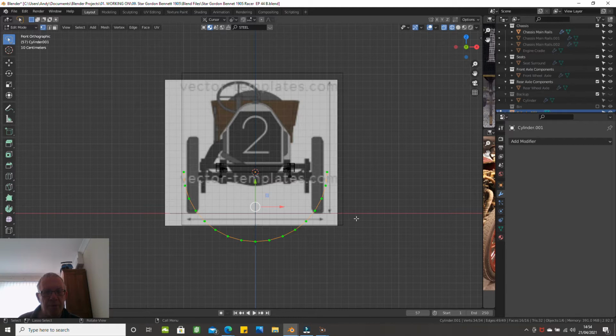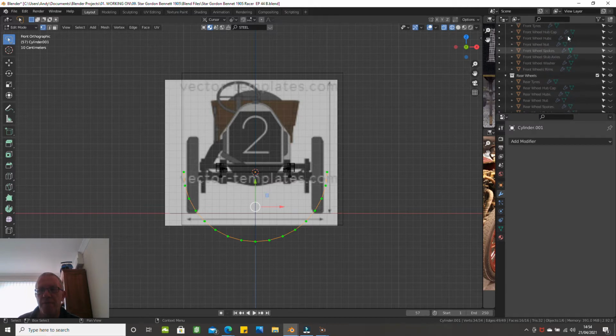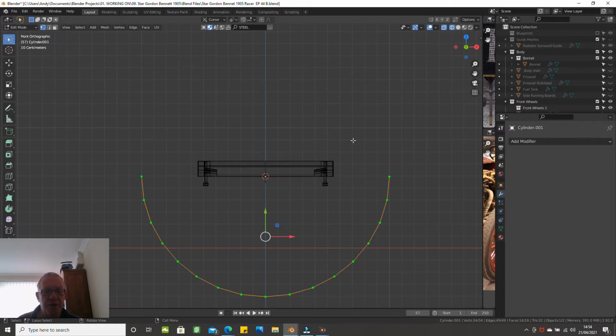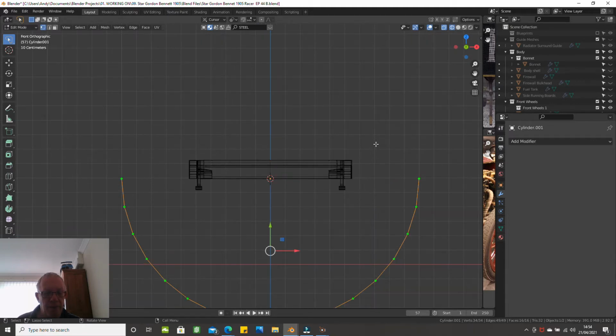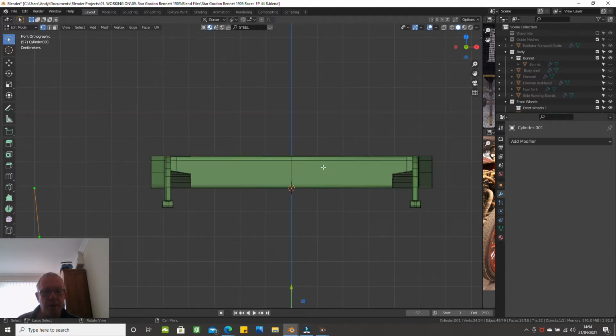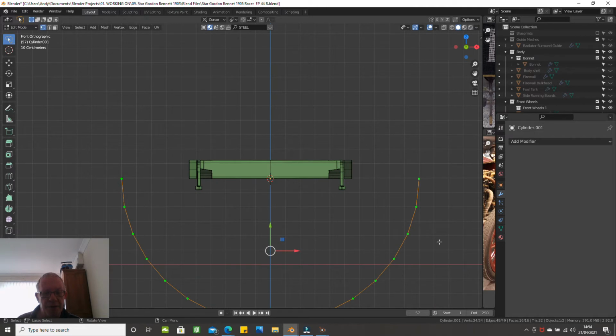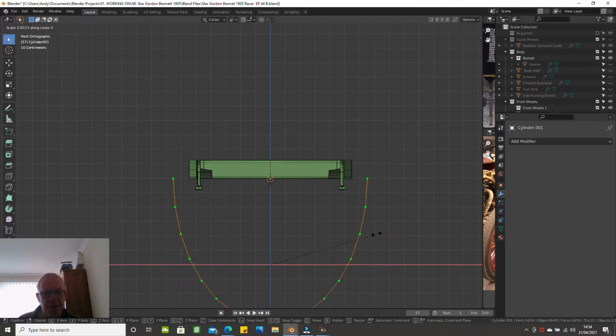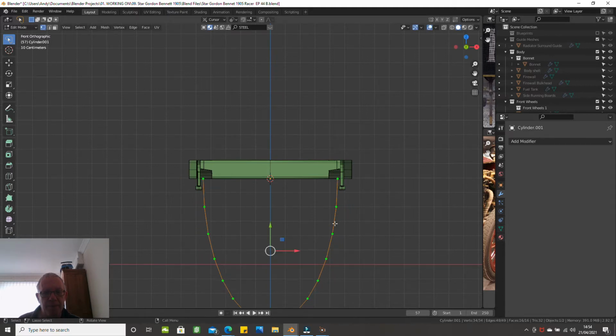Now we're going to hide the visibility of the blueprints for now. So scroll up and hide the visibility of the blueprints. And I'm going to go into solid mode so we can see what we're actually doing. Okay, right, so I'm going to scale it in the X, so press S, X, and scale all the way in to here.